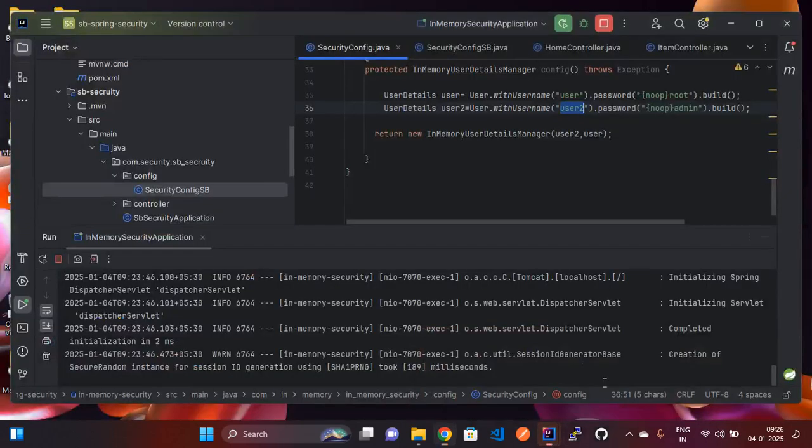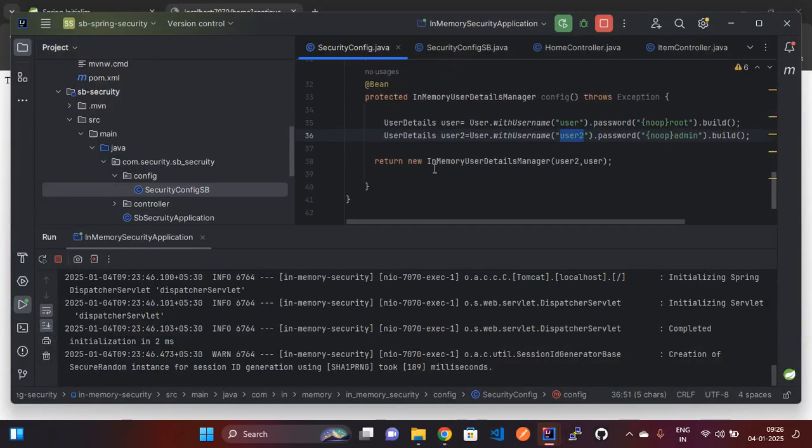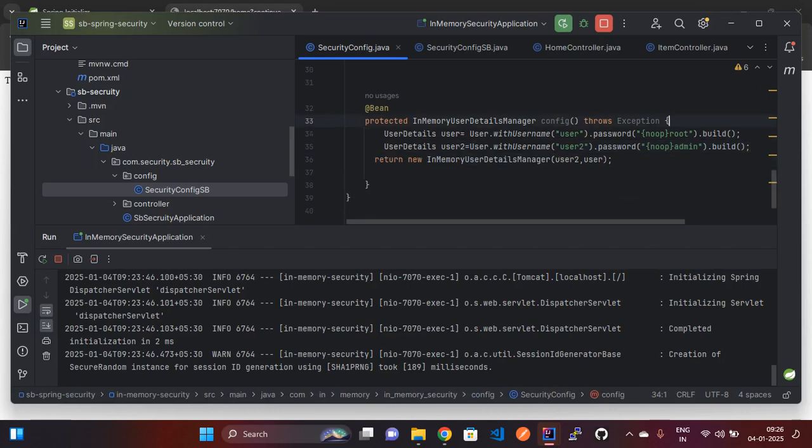So in this video my motive is to explain the in-memory implementation. By using in-memory implementation you can secure your application as well, but as an industry recommendation, it is not good because you need to add the username and password in the Java code with hard-coded data. So that's why there is no need to implement this. In an upcoming video, I will explain how to implement security by using databases.